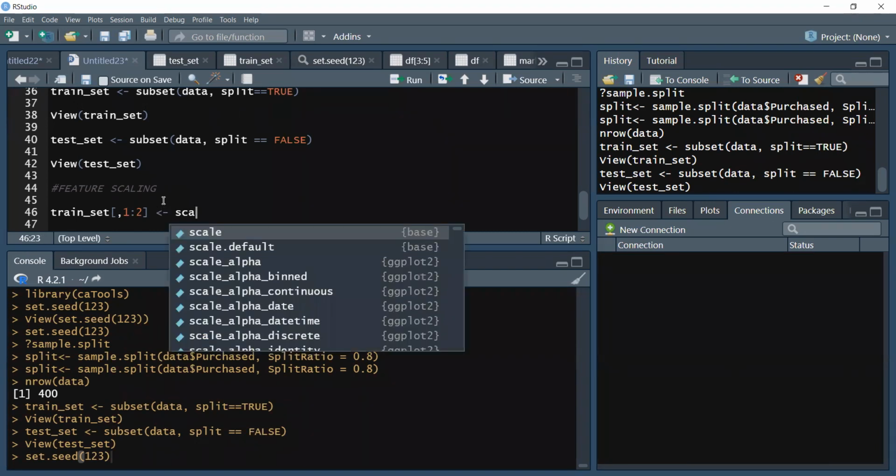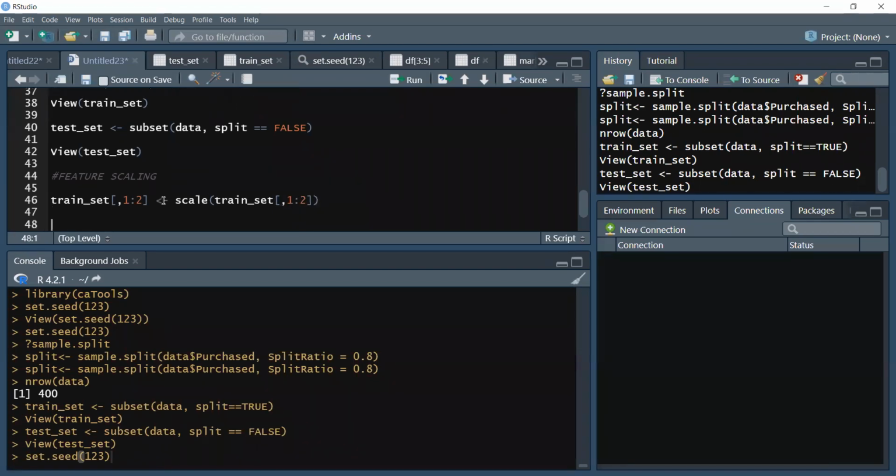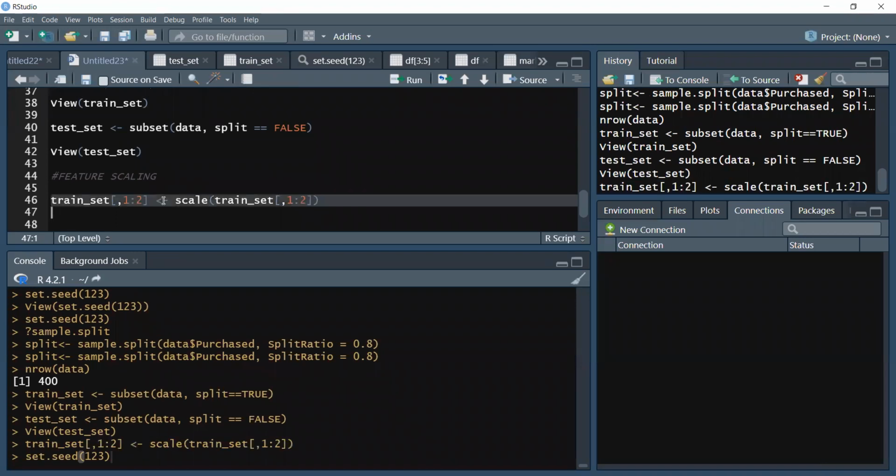So I'll now scale it. So train sets, I will now scale. All right. So let me check. So let me run it now. Check view. Train set. Let me see view train sets.